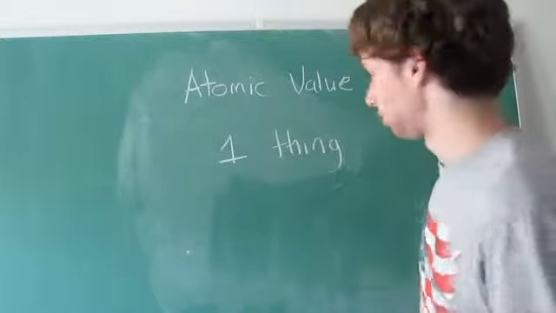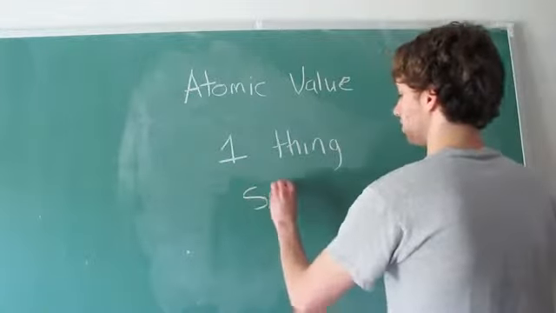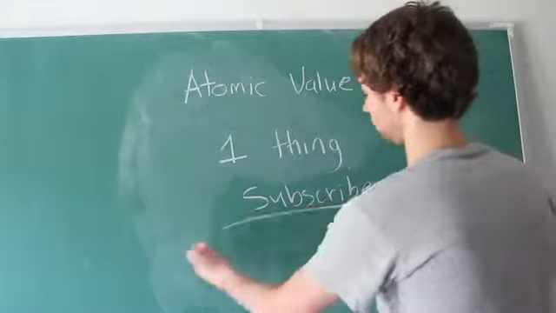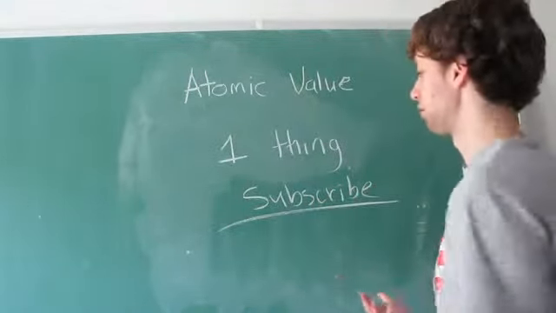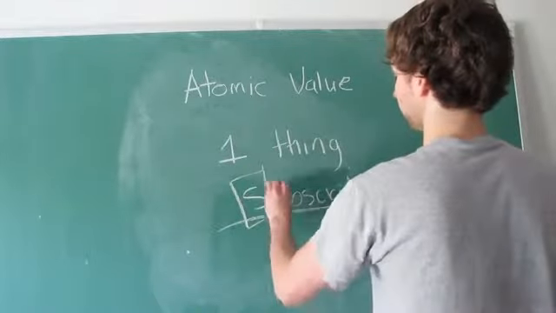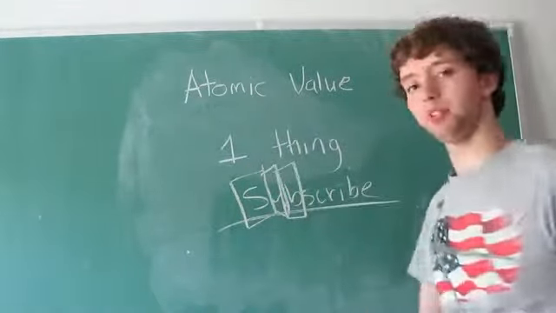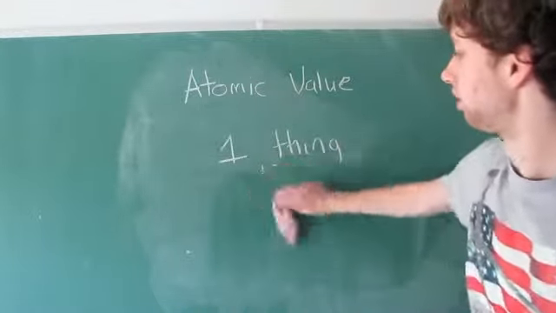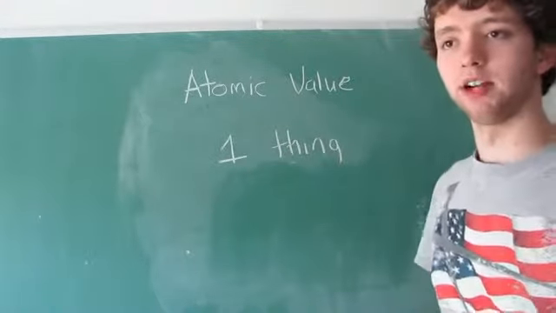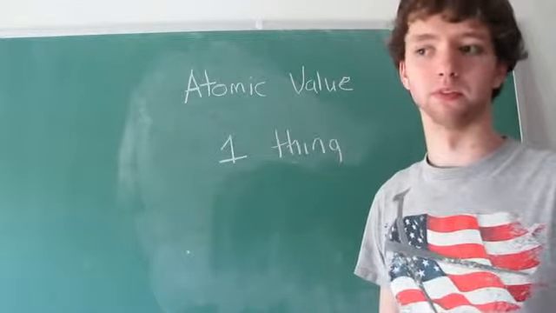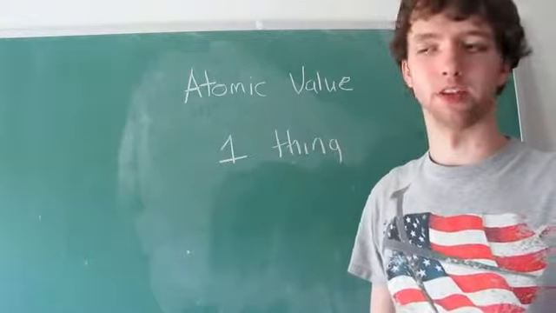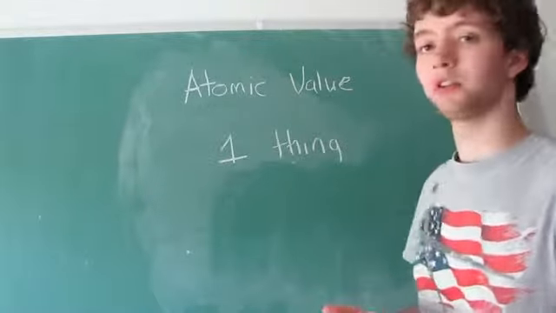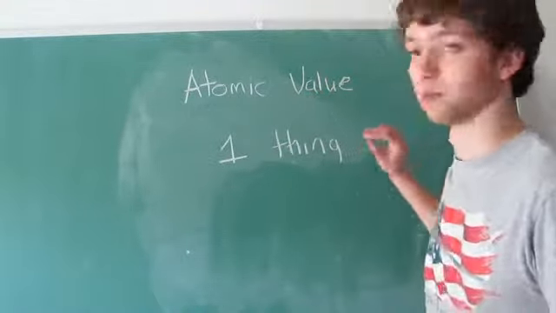Now we don't want to go to the extreme. For example, if we have the word subscribe, this is a word. It's one word. Don't go to the extreme where we separate it into individual letters, because that'd be ridiculous. It's like, alright, we store in a table, instead of having first name, last name, we have first letter of the first name, second letter of the first name, third letter of the first name, fourth letter of the first name. That doesn't make sense. We want to break it down until we can treat it as one thing.